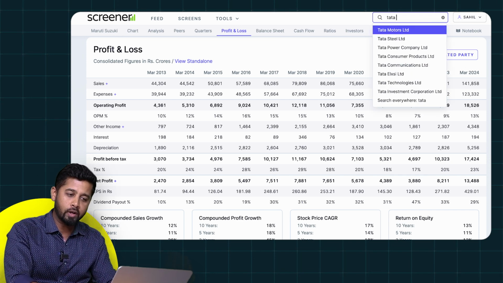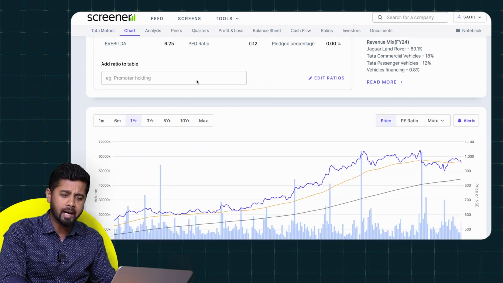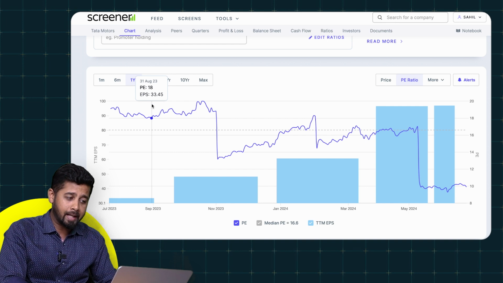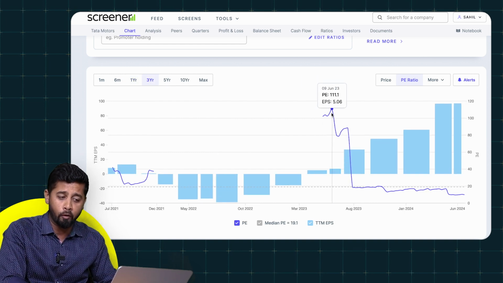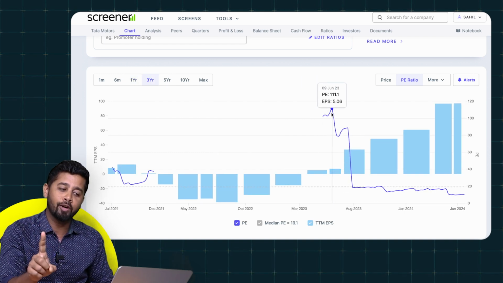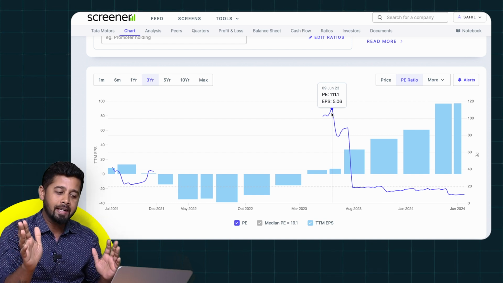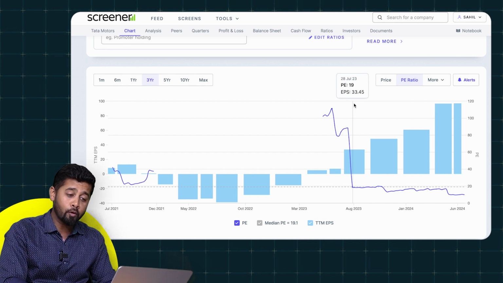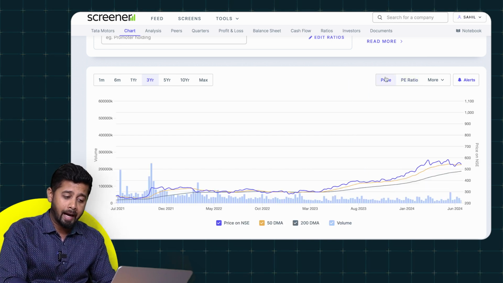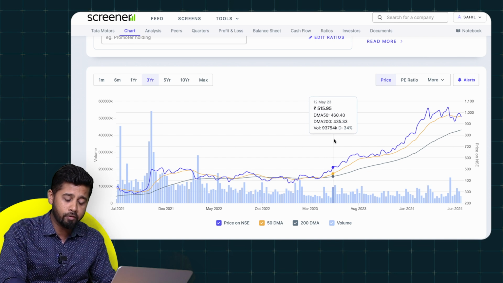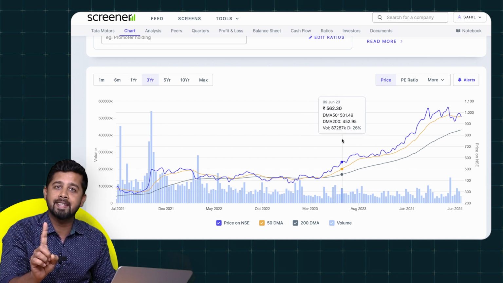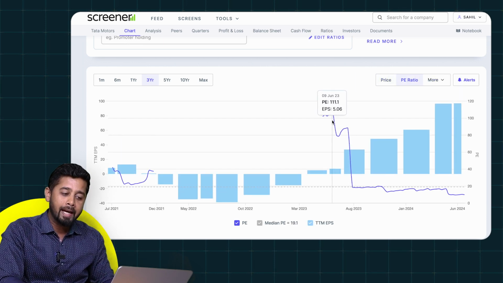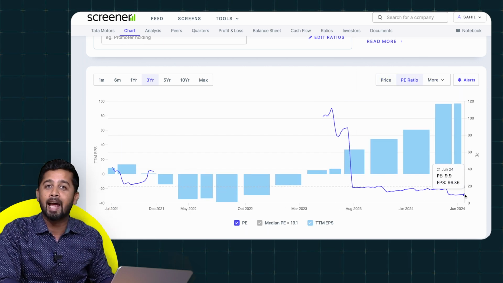Likewise, you have got example of Tata Motor. So at one point in time, Tata Motor was in loss and there was no PE ratio for the company. But then, when it came into profit, its PE ratio was 111 on June 23. Now just imagine at 111 PE, would you be invested in the company? Just look at what happened. On June 23, it was at levels of somewhere around 560, and from there it has already nearly doubled. Whereas what happened to PE ratio? It has fallen from 111 to now at 9.9.